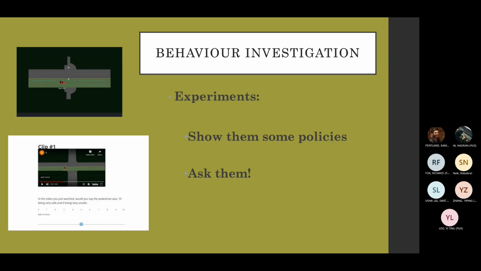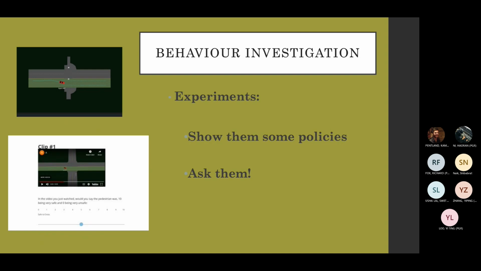We want to elicit behaviors that feel better, that don't have things that we would call a computer move, something that doesn't feel human-like. If something does something weird and unpredictable, people don't like that. So we want to make it do things that people like, and just rewarding the car on getting to its destination doesn't necessarily do that. So we're going to investigate what people think about that.